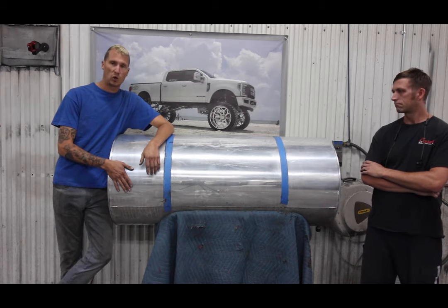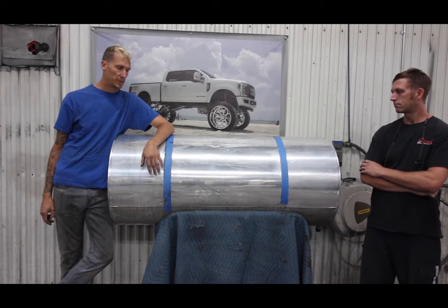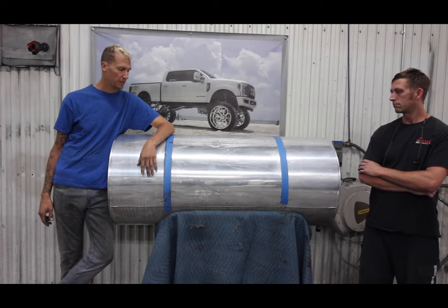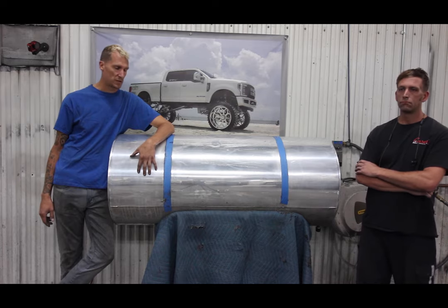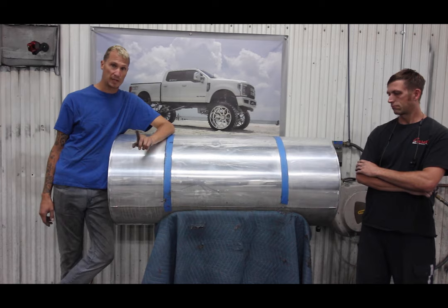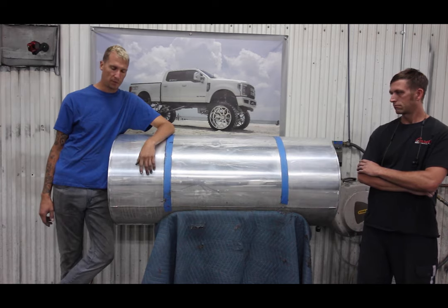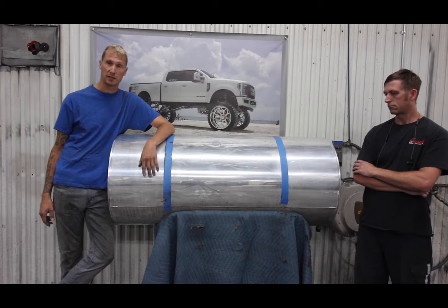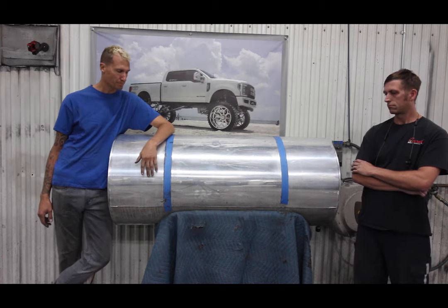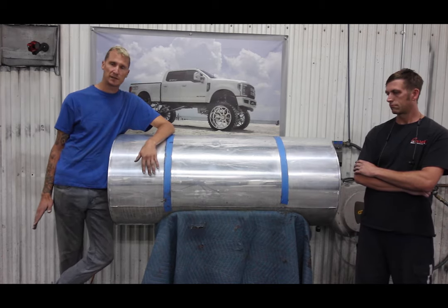This fuel tank is cold, it's empty. You're going to see Casey's going to be able to build up a lot more heat a lot faster, and it's going to take me a lot longer to build up the heat with the 3,000 RPM grinder. You'll also notice that the 6,000 RPM grinder will use a little less compound. On the 3,000, I'm going to have to use more compound because I have to build that heat up in the metal over time. It's going to take me a lot longer, where the 6,000 will do it pretty instantaneously.